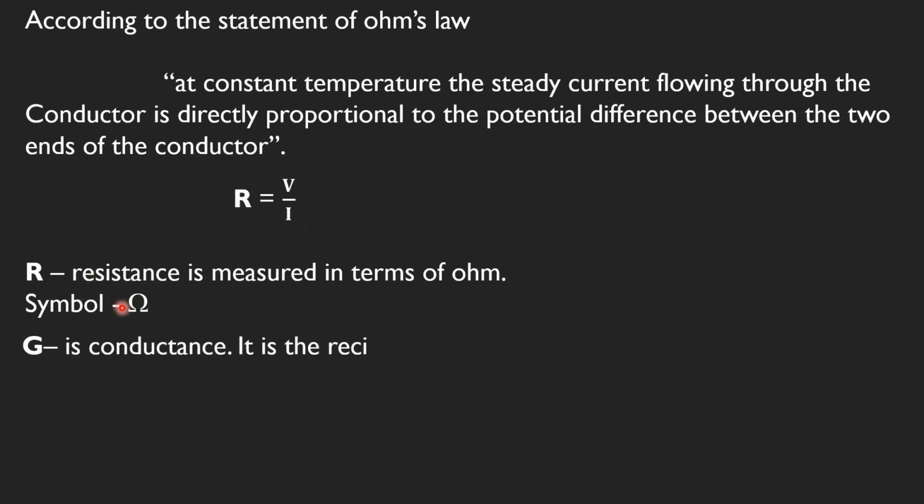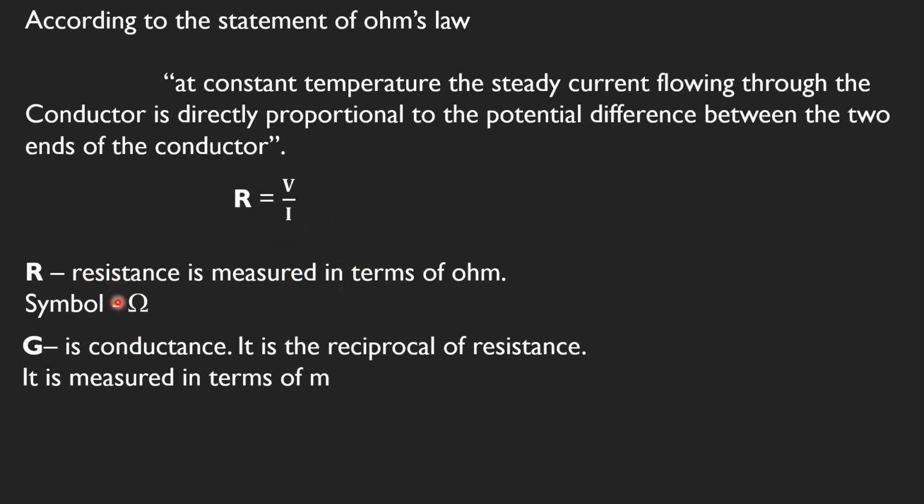And similarly, we have another term which is the reciprocal of resistance, which is called conductance. It is represented by G. It is the reciprocal of resistance, and it is measured in terms of mho. So you have to reciprocate this OHM as MHO, and the symbol is ohm inverse.